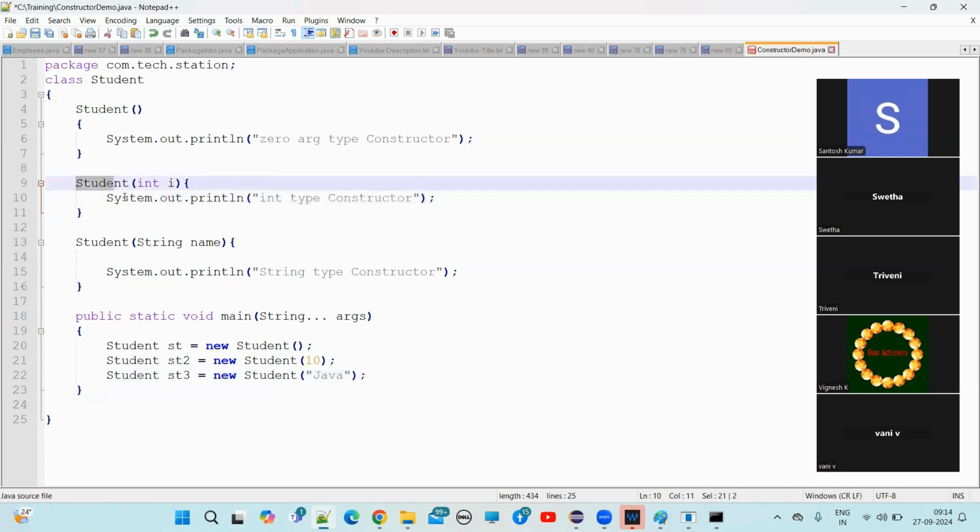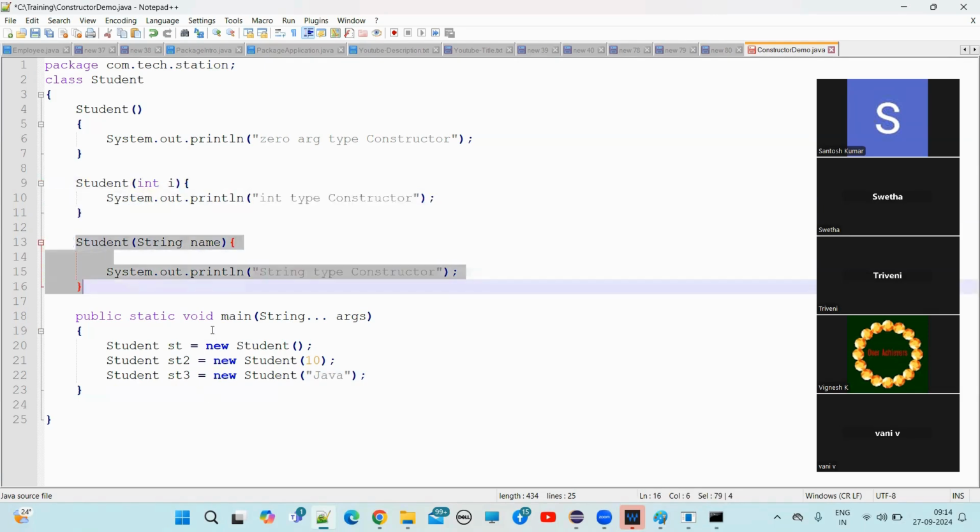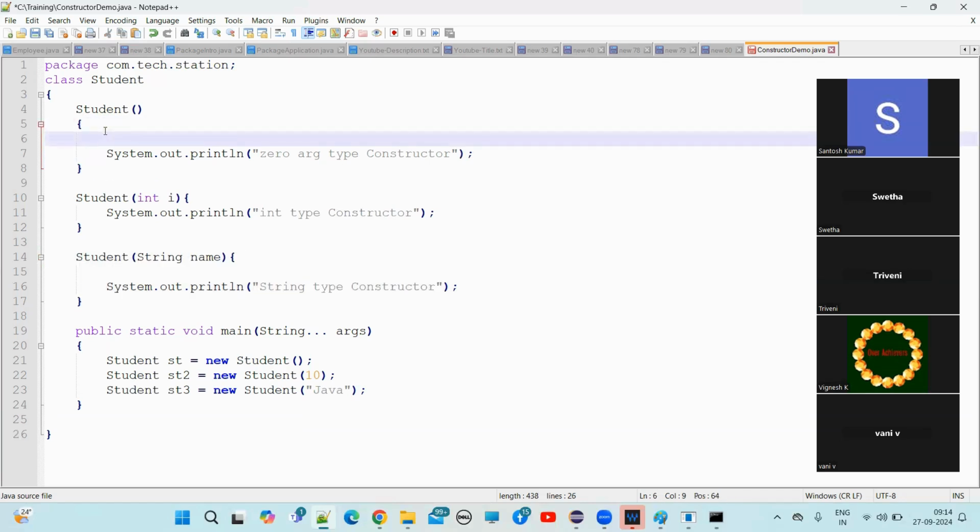From the int type constructor, I want to call the string type constructor. How to call? For that, we have to use this of. See, now from this of, for the zero argument constructor, I want to call the int type constructor, right?